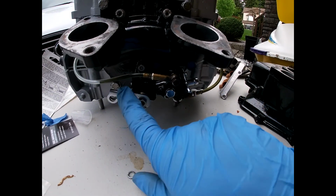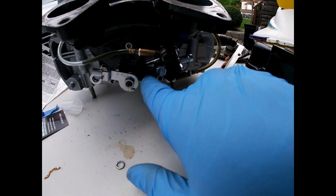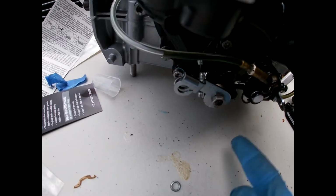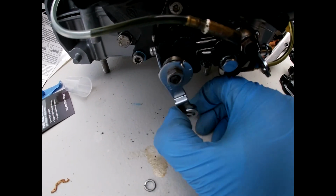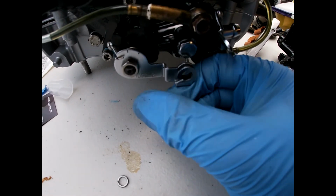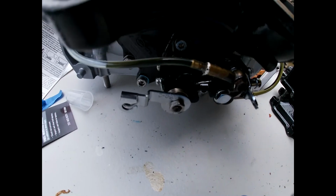Not exactly sure about this. I couldn't really find anything, but as far as I know, you have to put this on with that little spring behind it, get it all lined up, and then go 1 rotation back, and then it'll kind of stay in place. And then when you attach the cable, it will be like that, and like wide open is around there, I think. So it'll just be kind of going like that. Not exactly sure, but the cable won't let it go too far backwards, and it will only go so far forwards. So I think that's right.